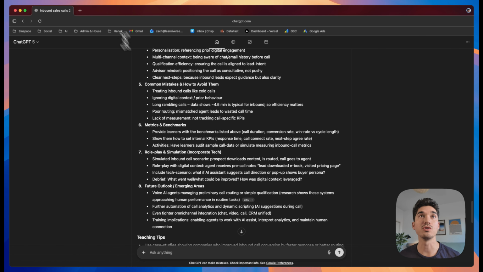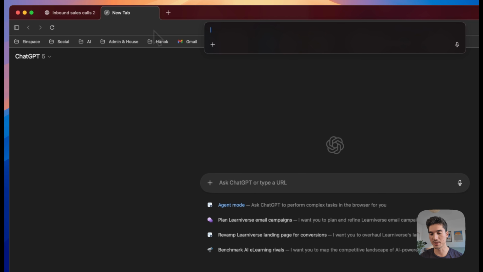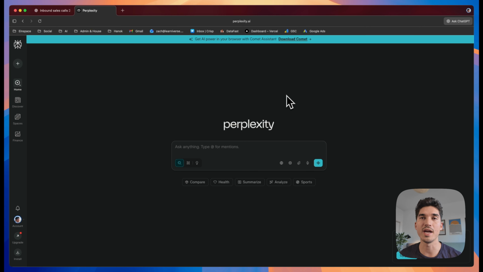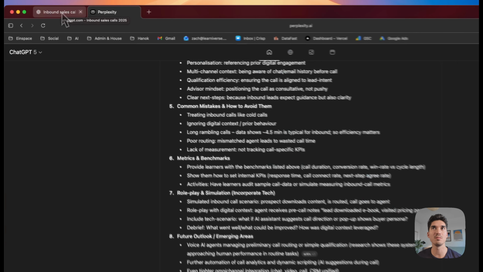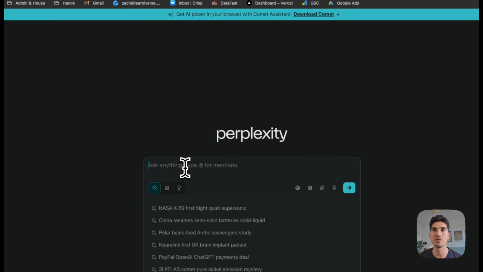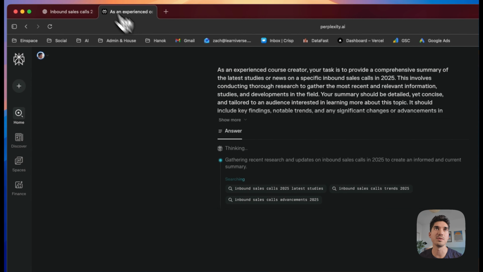Now, I want to share another useful resource for that, and that is going to be Perplexity. So Perplexity, if you don't know that tool, it's an excellent tool that focuses on AI search. So exactly, very similar to ChatGPT Atlas. It basically, with your prompt, searches the web for all of the relevant information. So if we press enter, for example, it's going to be very similar to that.